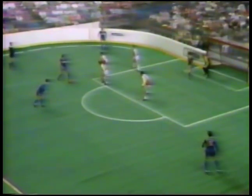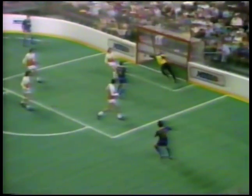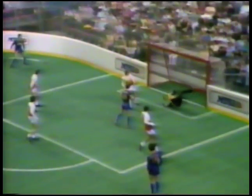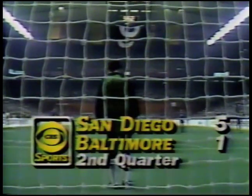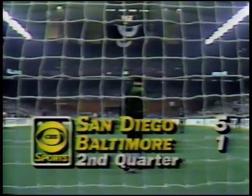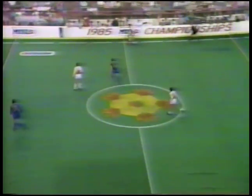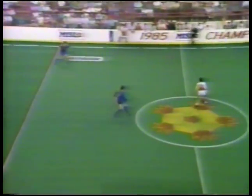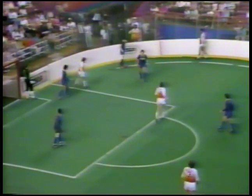Here's the setup, and Baltimore having to put 2 players in a wall because, in addition, having a player in the box. Outside of the right foot, a little screwball, kind of that style. 5-1, San Diego here in Baltimore. Jim Gorsuch, the goalie, has had outstanding support. His team with a 5-1 lead. That power play goal coming only 2 seconds after the penalty was being served by Bruce Savage. Baltimore now in a real catch-up posture.